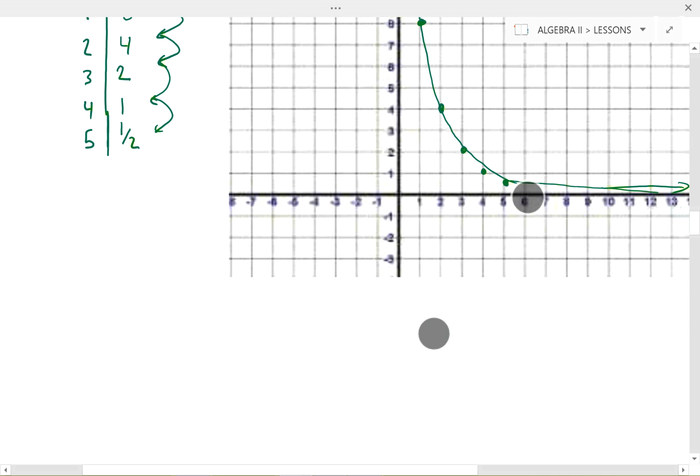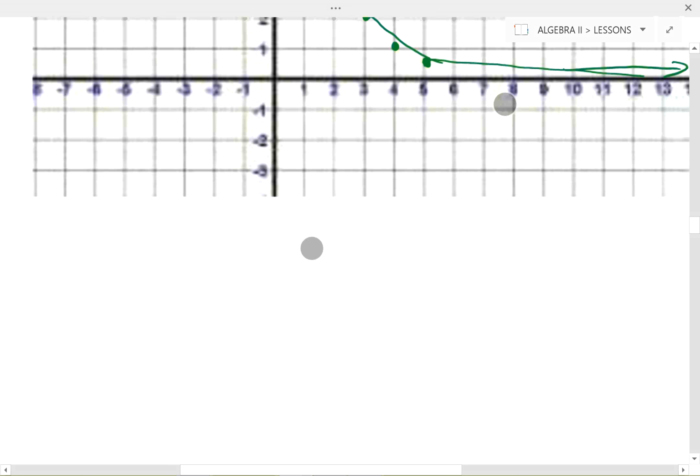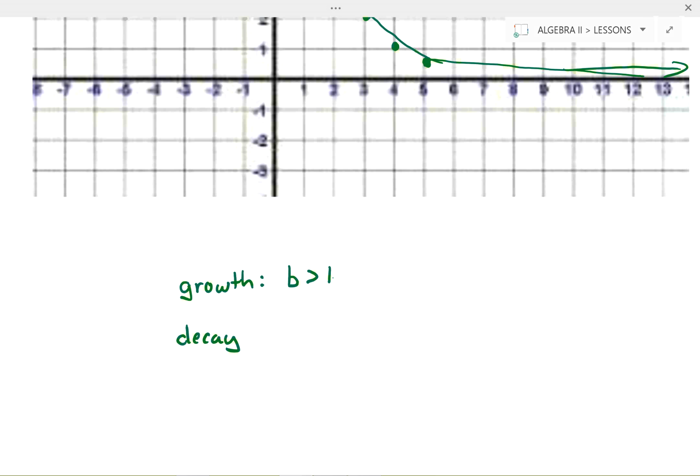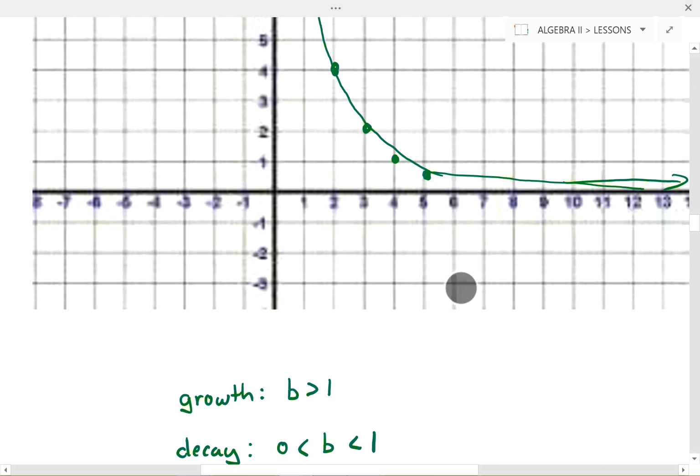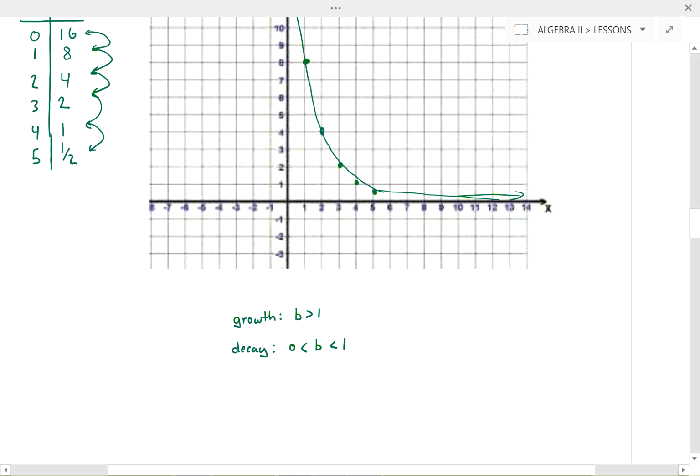Okay, so let's talk about that really quick. We see two different types of exponential equations happen. We call those two types growth and decay. We have a growth scenario when our base multiplier is greater than, not 0, greater than 1. If my base multiplier is greater than 1, that means I'm multiplying by something greater than 1, which means my values are always going to get bigger. However, we have decay if our base value is between 0 and 1, such as this case here where our base multiplier was 1/2. If I multiply by a half, I continually get smaller and smaller and smaller.